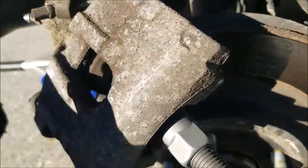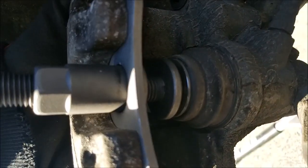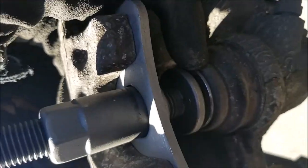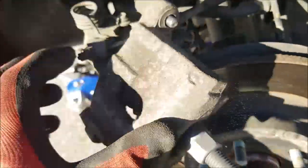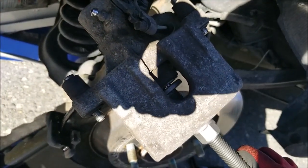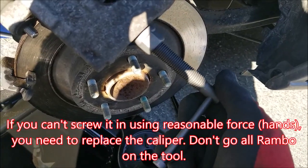Now that your contraption is set up, as you can see, the adapter plate right there aligns with the screws in the back of the piston, the holding plate against the caliper. And now that everything is set up, all you need to do is to gently hold this nut with the wrench while screwing this in.